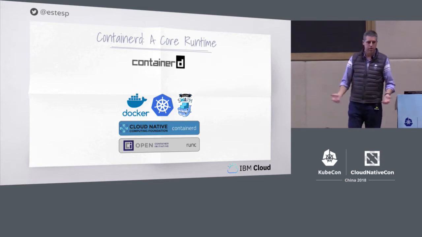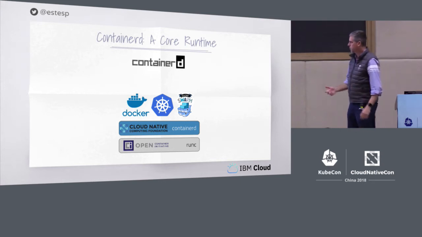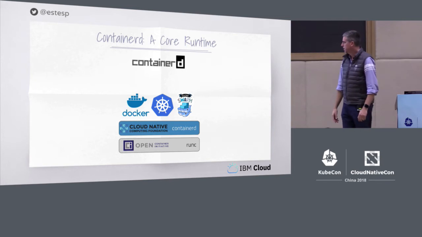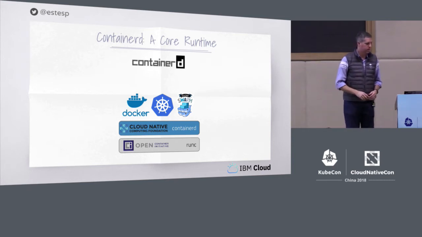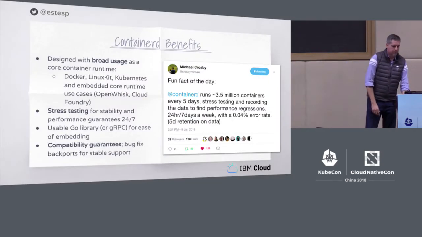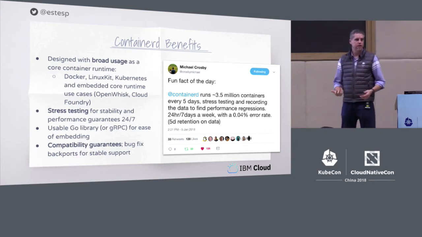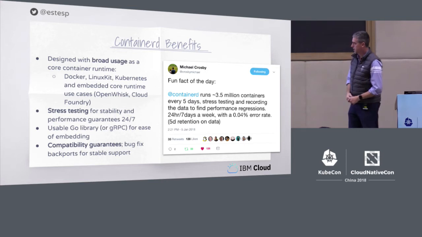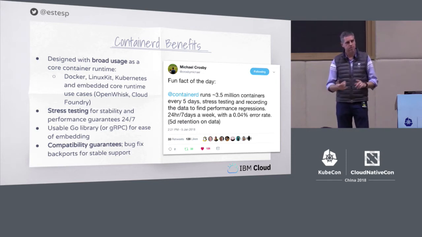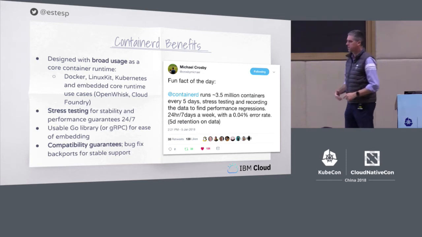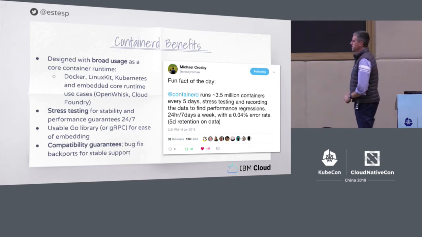And so on top of that, you can obviously build other software stacks. So the Docker engine, Docker CE, Docker for Mac, Docker Enterprise, they all use Containerd and Runc. Kubernetes via the CRI can use the same stack. Docker Swarm and their orchestration can use the same stack. And so we see Containerd as really that core container runtime for the cloud. Again, some of the benefits, these are just highlights, not really a deep dive, but we intended for Containerd to have broad usage in the industry. So projects like LinuxKit and Kubernetes, Cloud Foundry, some of the other use cases I mentioned, we expect that Containerd, because of a good client API, stability, performance, can be used by many, many projects as a great container runtime.